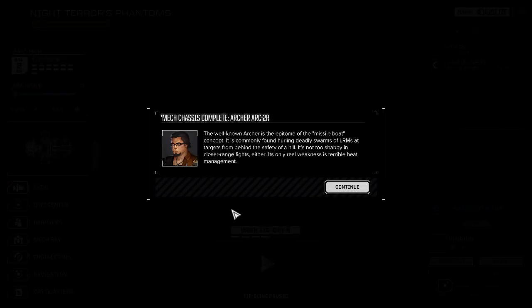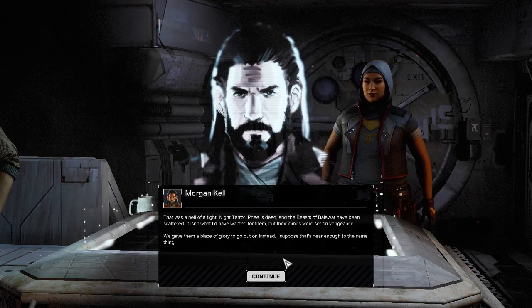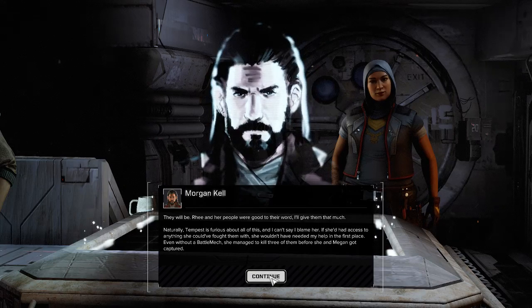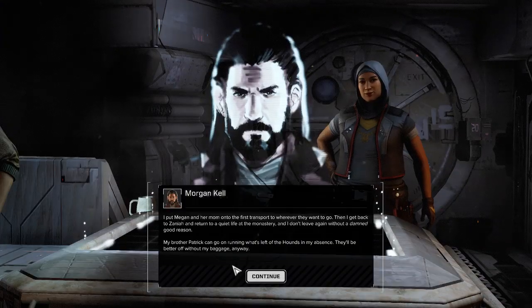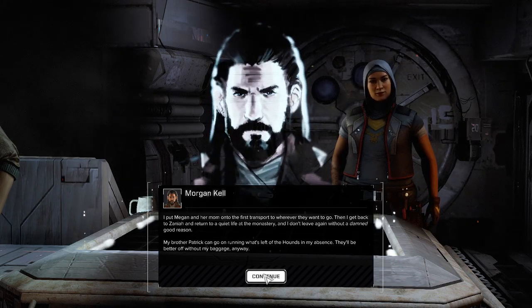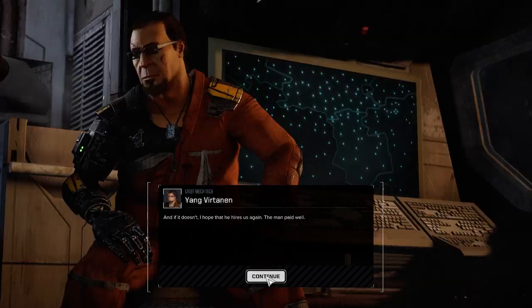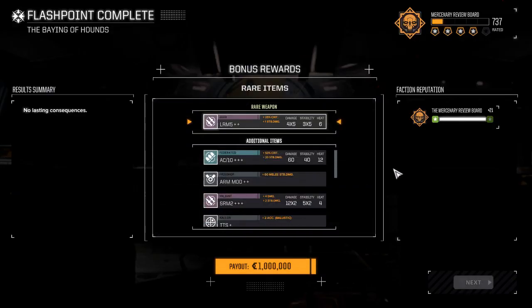All right, so I just wanted to push through that flashpoint. Got an Archer to sell. Morgan Kell's back from the dead. It's a lot of dialogue, basically him just talking about how his past caused this, blah, blah, blah. And he goes back into retirement. Just worked with a legend, yada, yada, yada. Again, you can pause it if you want to see that. So we get $1 million in payout.